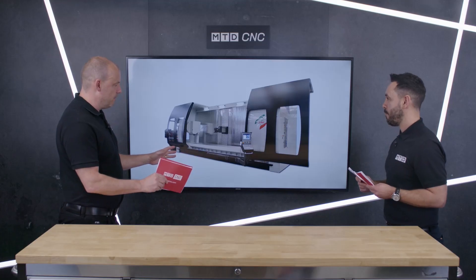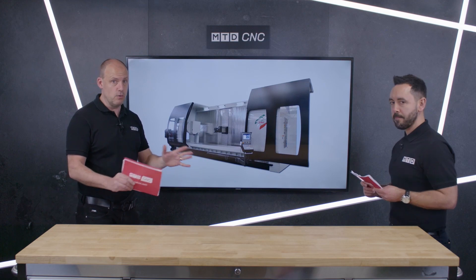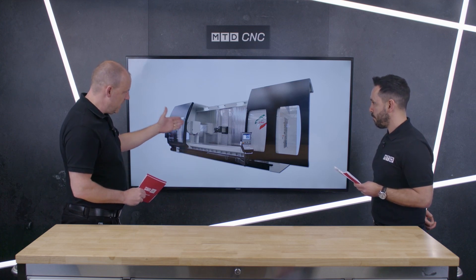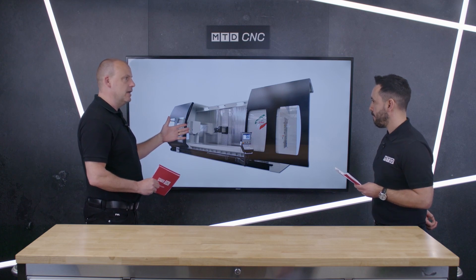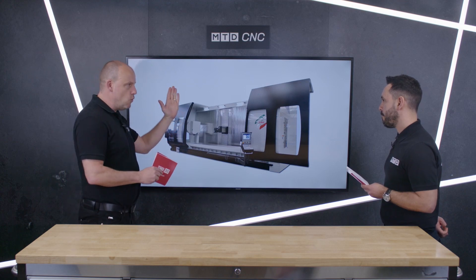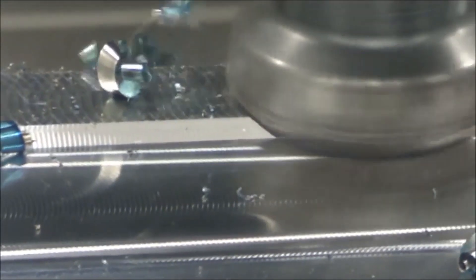Let's start with the tool changer. This was one thing I looked at and there are options on the tool changers as well. There are ways of having different configurations and styles. But here you will note that the tool changer is almost like a fixed asset on the machine, whereas some column machines have tool changers that move along with the x-axis. Some might say that will mean you can change your tools faster. But if you're carrying a tool carousel backwards and forwards on an x-axis, is that going to slow you down, or put more stresses and strains into the machine than just going back to a home point to pick up a tool? That will affect accuracies over long periods of time.